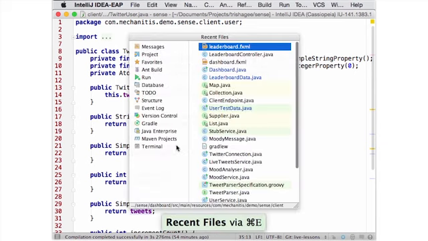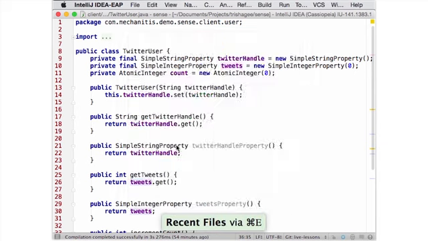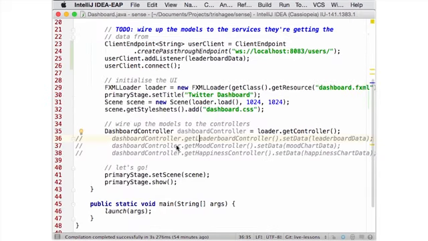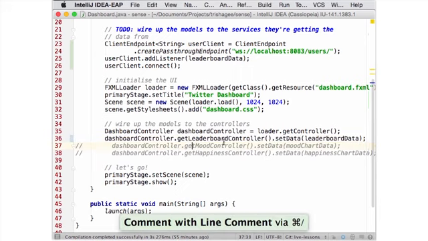So let's go back to the dashboard, because we've got one last thing to do, and then everything's glued in. What we've done is we've created our leaderboard data, which was our model. We've created our leaderboard fxml, which is our view. We saw that we have a leaderboard controller, which was kind of a bit dumb. All it does is glue the data to the view. Now, the last thing we need to do is pass that data into the controller. And we're just going to do that here.